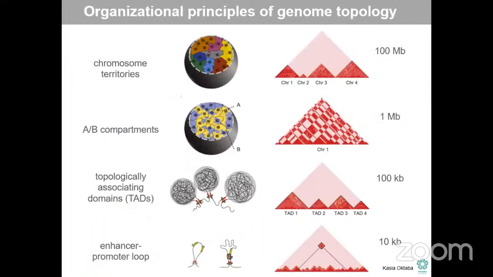So this is an overview of genome topology because it has different scales. At the highest level are the chromosome territories. Everybody has heard about chromosomes, right? Those are also packed in the nucleus. Each of the chromosomes has its own space, so it's not that the chromosomes mingle around in this nucleus. And we see that in our matrices, like these triangles of high interaction. This is all one chromosome that is packed, for example, here.